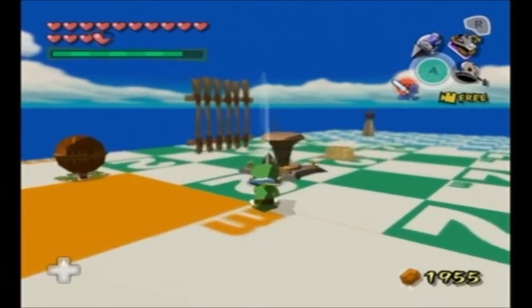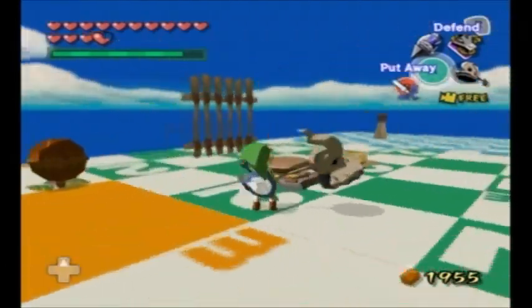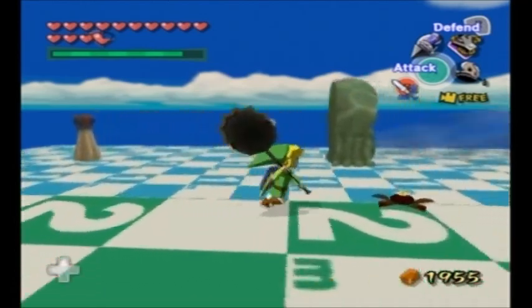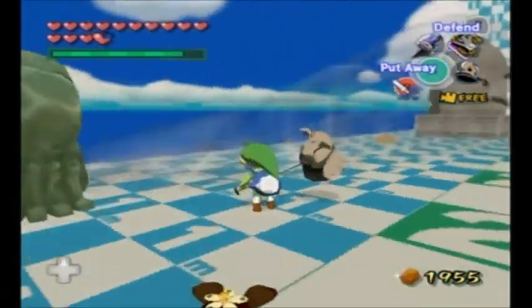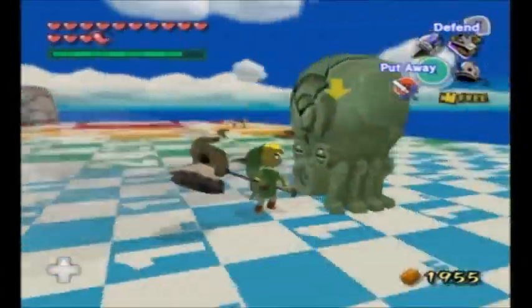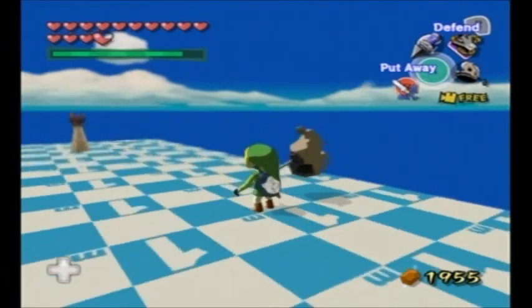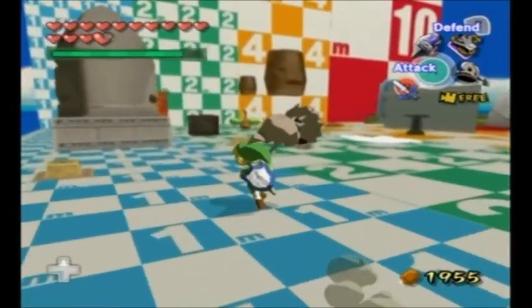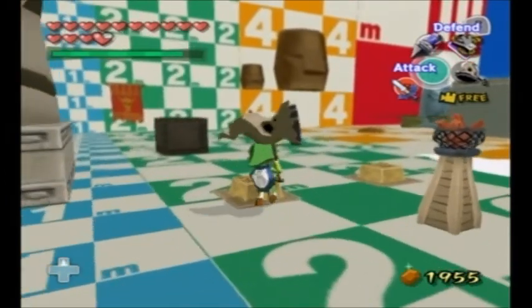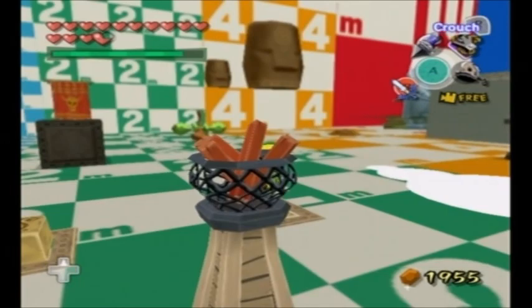Fail. Fail again. And there we go. Nothing. Shame. I haven't got any water to pour on that. Oh, that wind doesn't actually work. What else we got over here? Nothing on that switch. Nothing on that switch.